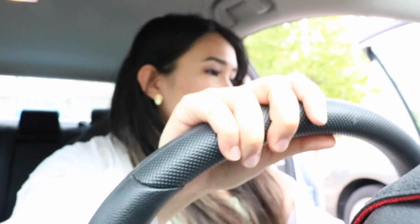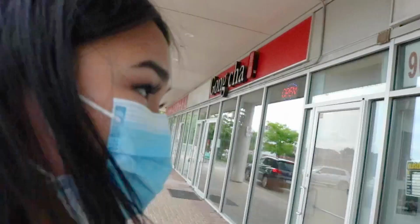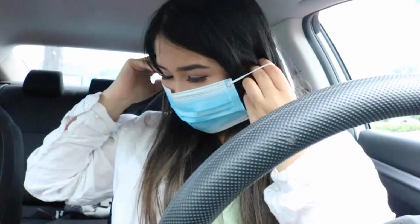Oh my god, it's so hot in here. I'm here at Gongcha. It's also really hot right now. Oh, I'm so excited. I got my drink. So they actually ran out of the coconut jelly and I think that's okay because I'm actually not a huge fan of coconut jelly. But I got this star peach flavored jelly instead and I think that's really cool.